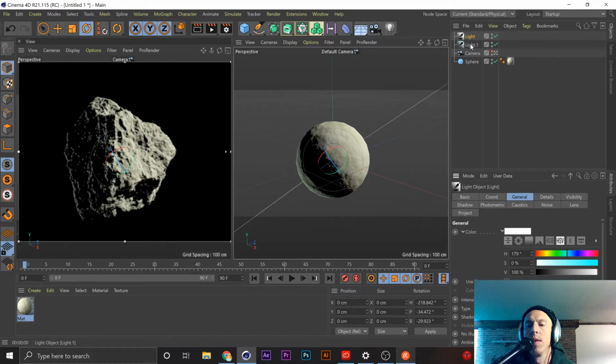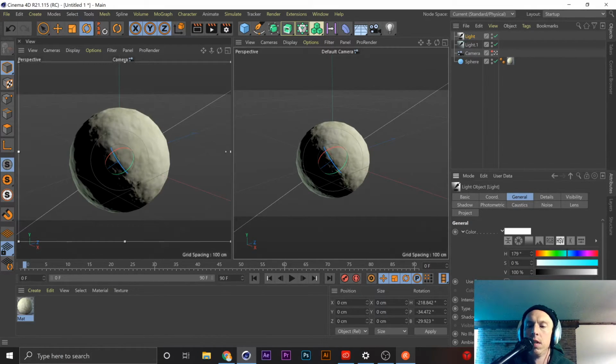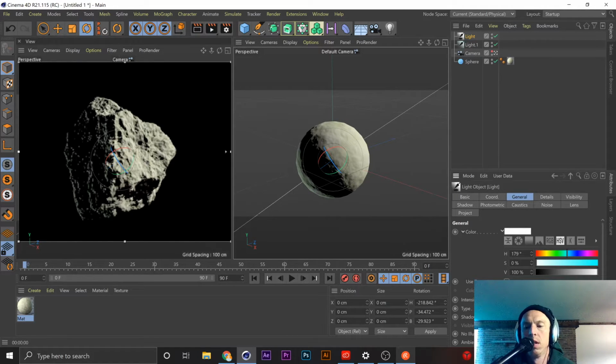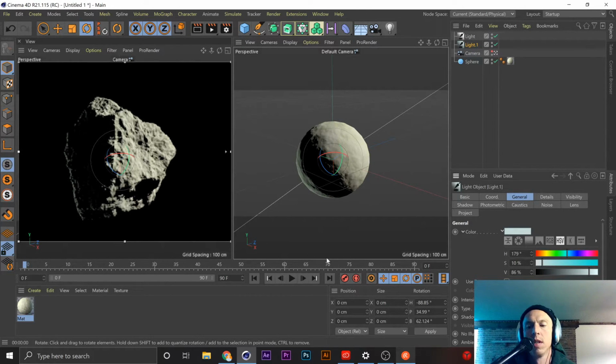Now, what happens if I mess with light intensity? What if I go to like 150? Oof, that is awful. All right, we'll leave it at 100 for now. Okay, infinite hard. Let's go to this one. Let's do some soft shadows here. Ooh, that's nice. I got a nice little glow on that. What if I jack this up? I didn't notice a big difference, but it's kind of cool.